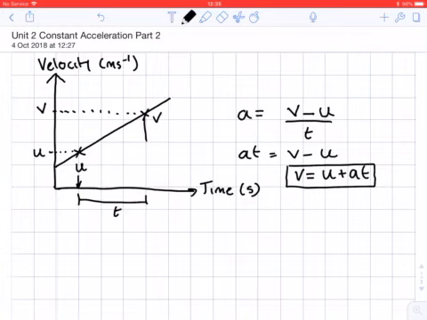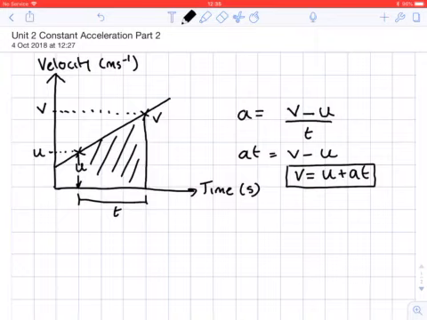Something else that we can do with our velocity time graph, and this comes from GCSE, is that the area under a velocity time graph in a set period of time is the distance travelled or displacement. So what I'm going to do now is find the area under this graph between u and v. And actually, as you can see, it's a trapezium. Obviously, we've got our straight line, which is our constant acceleration over a time t. So basically, I'm going to use my rule for finding the area of a trapezium to find the area under this graph in a general case.